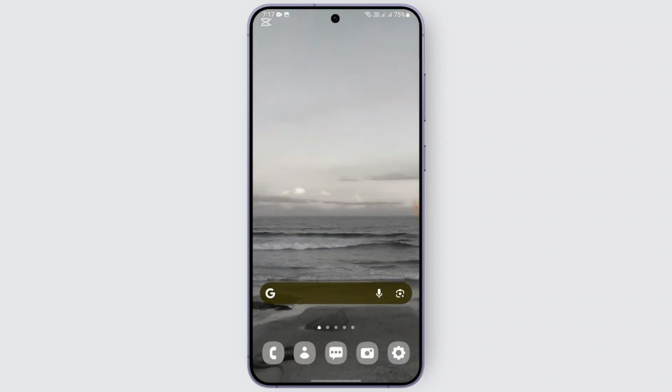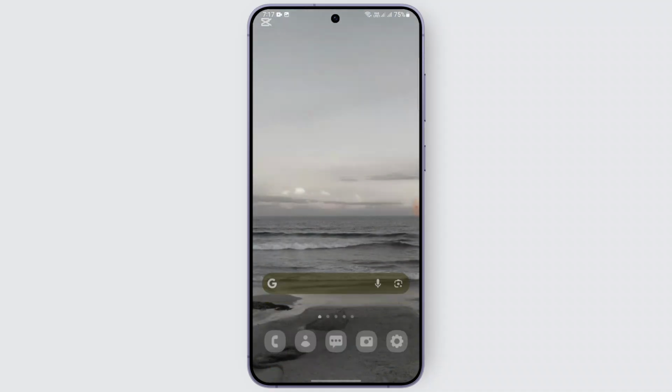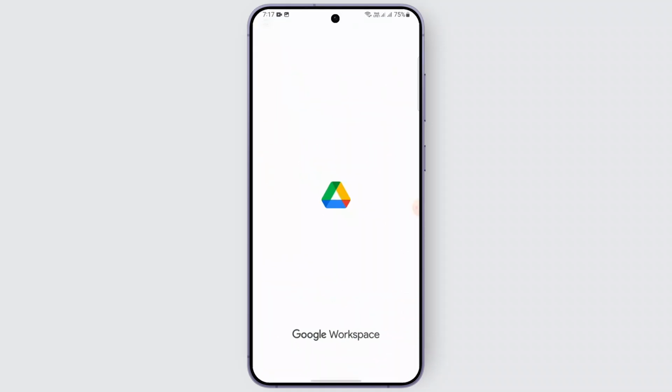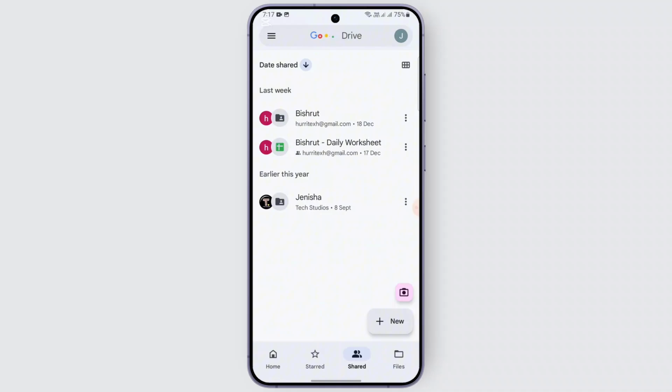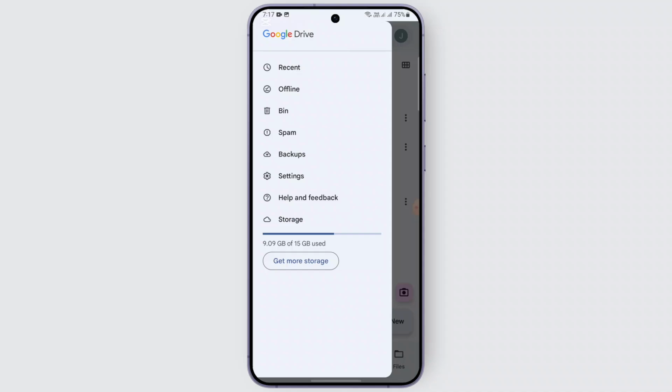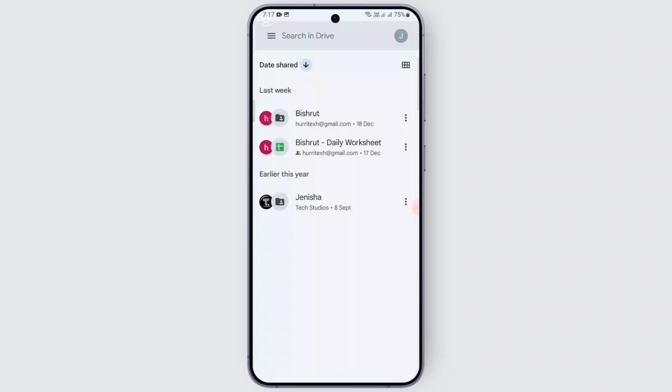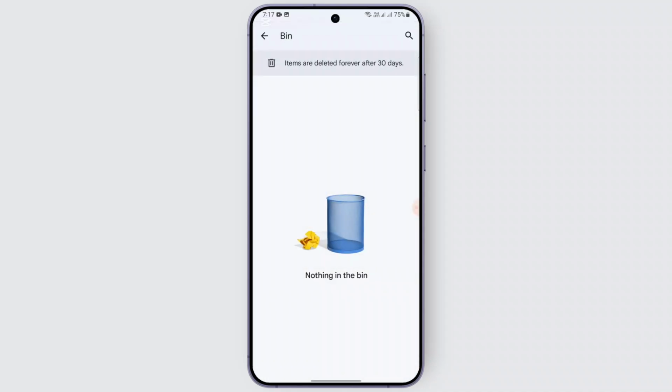Other than that, we have another method which is from Google Drive. So in order to do that, first of all, you need to launch the Google Drive application on your device. After that, you're gonna look for your files here. So you're just gonna directly open up your Google Files here, and at the top bar you can find a menu bar at the top left corner. After that, you will find a bin section here. Just go ahead and click on bin, and after clicking on bin, if any items are deleted which are not available on your device, you will find those items in the bin here. So you're just gonna simply select those files from this bin section as well. After that, simply recover it. You'll find a recovering option if you've selected, so simply select it from there as well.